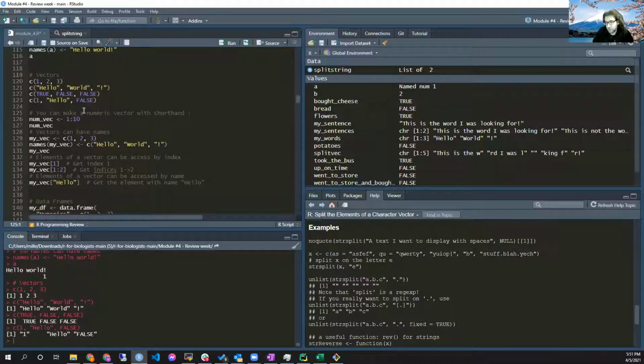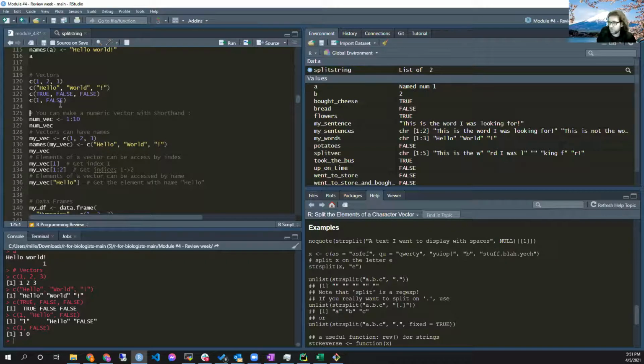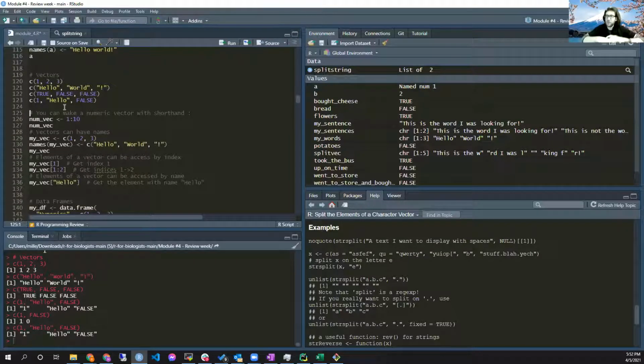It'll give me back a character vector that includes 1, hello, and false, all as characters. And that's because you can't have mixed data types in one vector. They all get converted to characters if there's a character present. If I took out hello and tried to run this, it gets converted all to numerics. So false, when it gets converted to a numeric, is represented as a 0. But if there's a character present, everything gets converted to characters. Again, R thinking for you. Don't love it, but just so you know how this is working, it's kind of important to understand this.